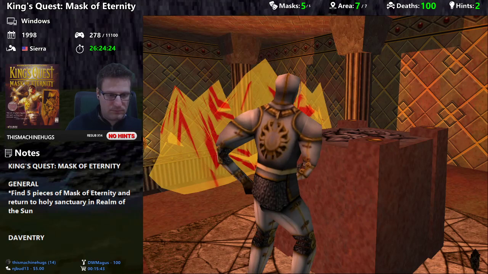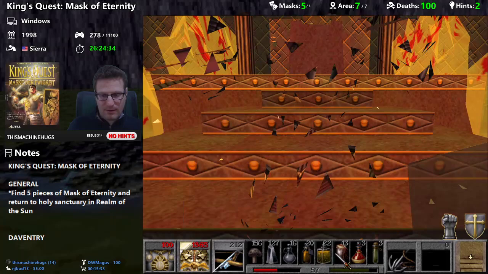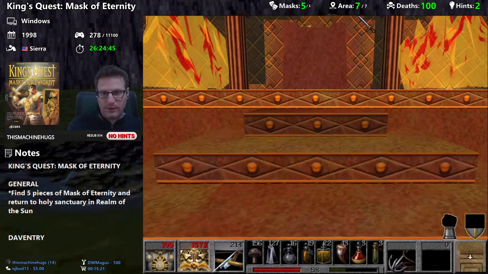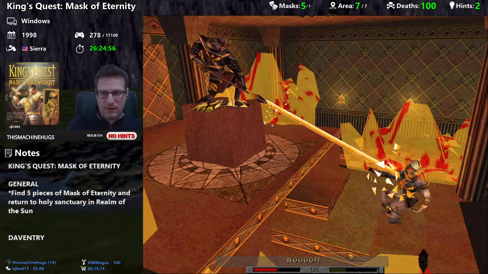Yeah, so we just lost half our health in one go. Wow, we knocked him down. How about that? Oh, we leveled up. All right, quickly. I guess each time you have an opening, you should put another mask piece in place. And now we're probably gonna lose half of our life again. Yep. Holy shit. It shoots.